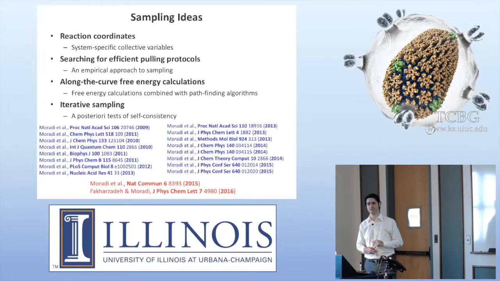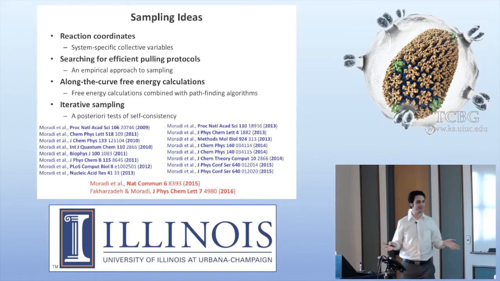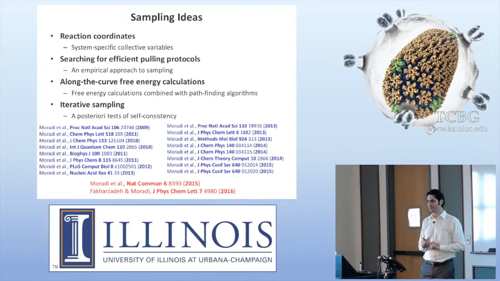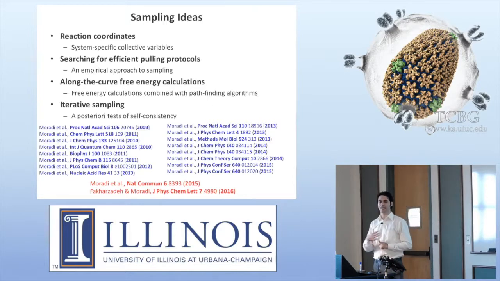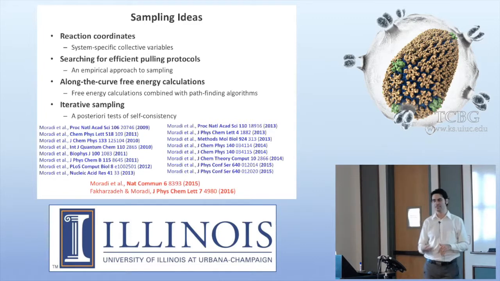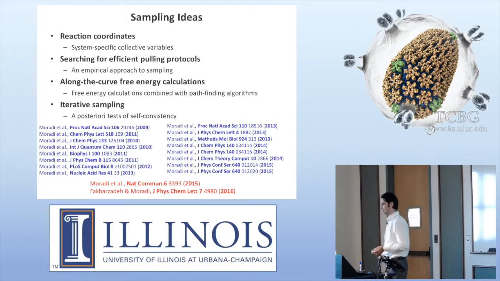especially if you are working on various systems, the question really becomes, is there a common way of dealing with all these systems? I think that if you are working on different systems, using this empirical approach and learning about them one by one may actually give you some ideas of how to deal with the same category of proteins or the same family of proteins. But I cannot think of a set of collective variables that can be used for any given system. And that is the system specificity of the collective variables that I think is an important factor about them.